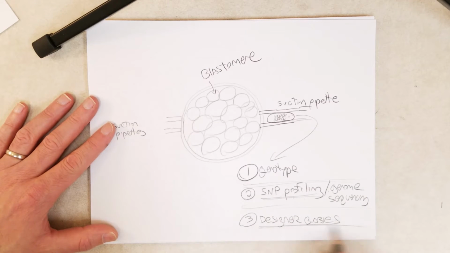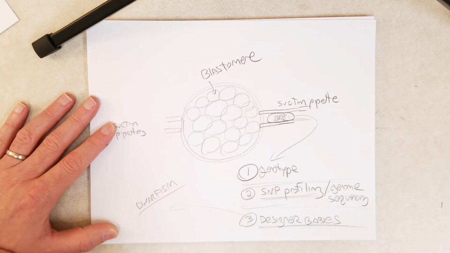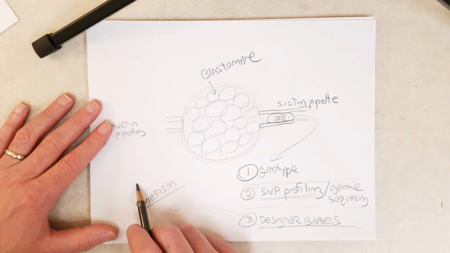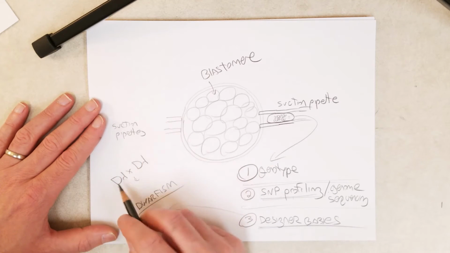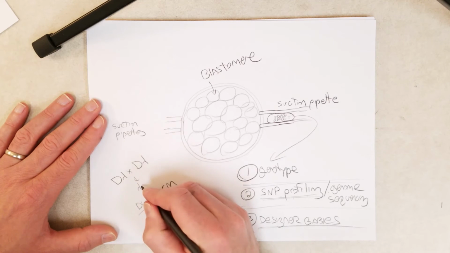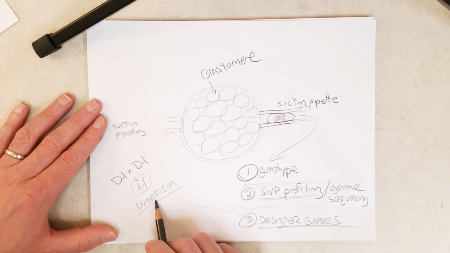on designer babies. Now, these would be individuals who, let's say they have dwarfism. You have 2 individuals, male, female, who have dwarfism, and they want to produce a child. They want their child to have dwarfism also. Now, there's a form of dwarfism that is caused by a dominant allele. So if 2 individuals who have a dominant allele for dwarfism have a child, there's a 1/4 chance that the child will not have dwarfism. And they might want to have a child with dwarfism.